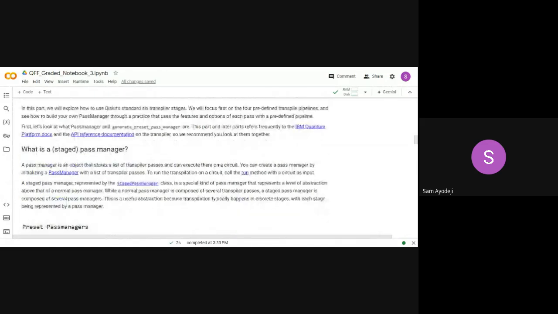In order to have explicit knowledge, there's IBM documentation that we can use. We can look at what a pass manager is and what the preset pass managers are. We can refer to the IBM environment.